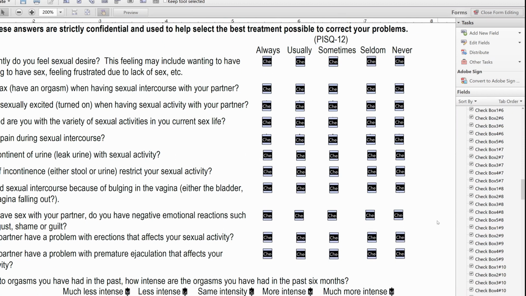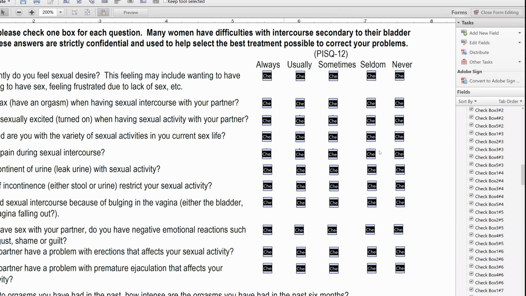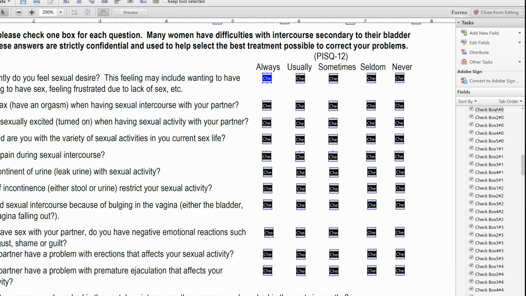Now let me show you how I'm going to rename them. Once you're happy with how the boxes look, if they're crooked or not, now it's time to fix them. Let's say you want to fix this, the alignment's not as good as you'd like. You want it like this, however you want to do it. Once you're happy, then you can renumber them. I have to click on this box since this is where I started. The first box I probably don't need to change, but I like to just to make sure. My shortcut key is F2, and then you can label it something.